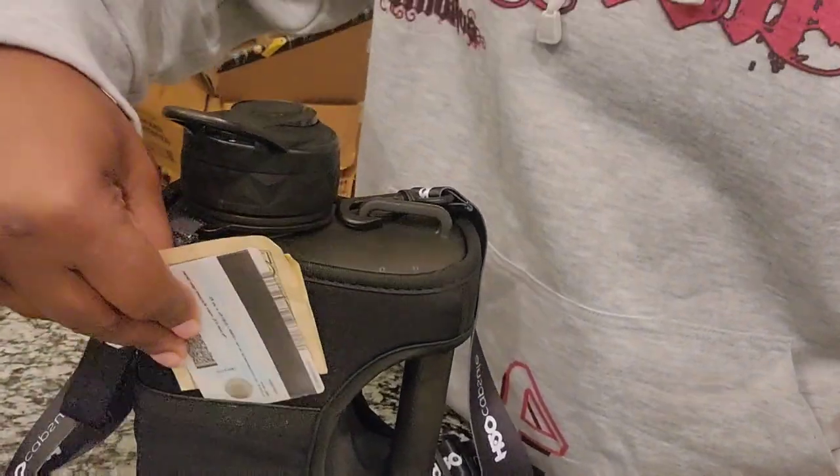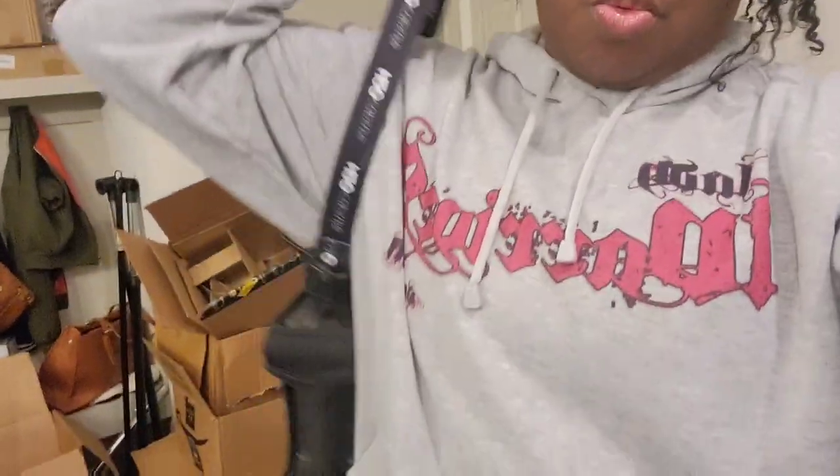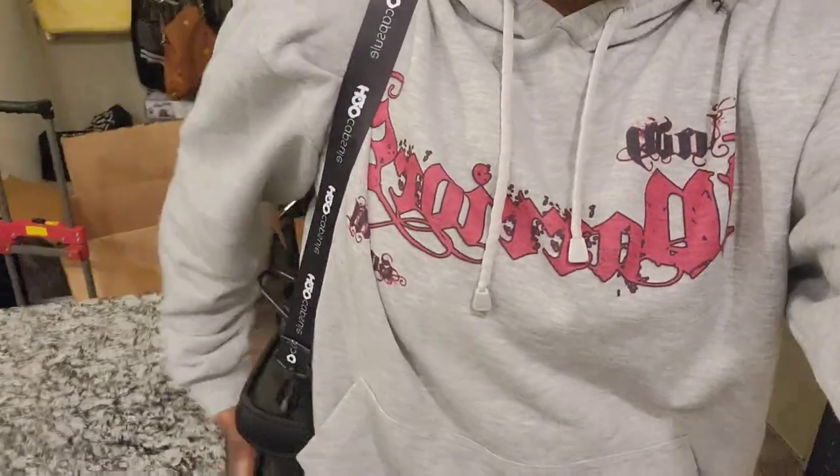I'm using my phone to record right now because I'm not taking my camera down to the gym, but you can put your ID and your phone if you wanted to into the sleeve. So that's good. I don't know if I would put my phone in there because it is a water bottle, but the sleeve is supposed to help keep it insulated. But I did put the strap on here, so we're gonna put that bad boy to the side of us and we're gonna ride out, y'all. So I'm about to head down to the gym and I'll see y'all in a bit.